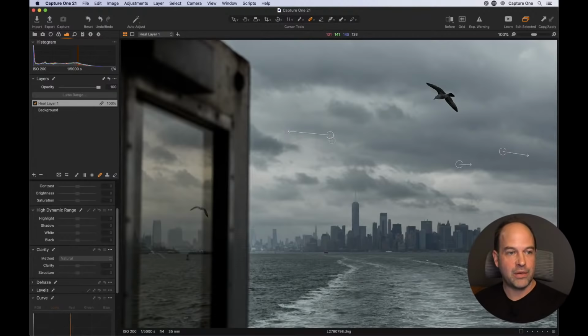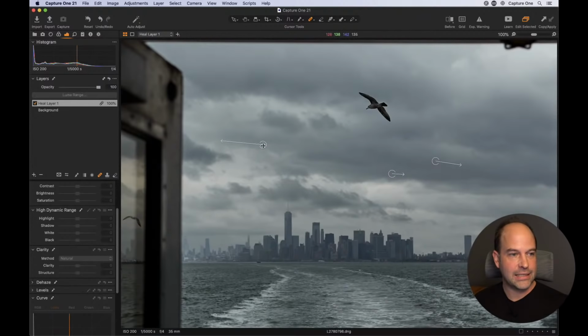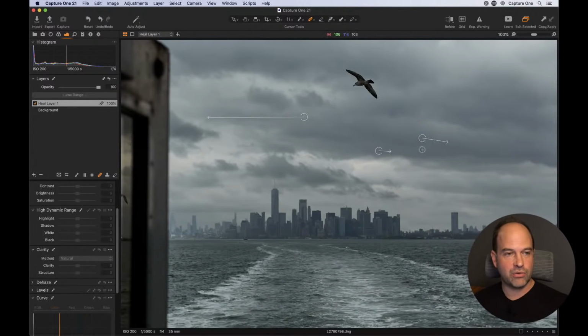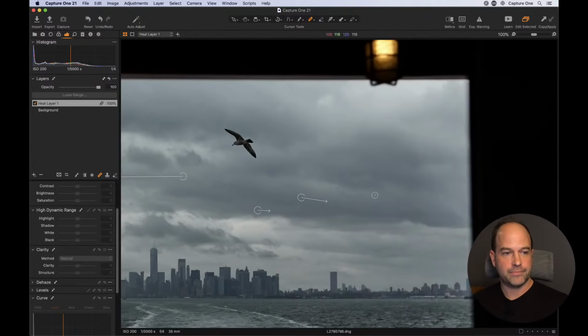Now, if you're not happy with the spot that Capture One has picked, there's nothing to stop you picking it up and moving somewhere else, and then Heal will blend the luminosity in quite nicely. These arrows will remain visible on the screen until you hover off the viewer. So you can always have a quick check to see how it's looking and come back. We can turn them off, which we'll get to in a minute.